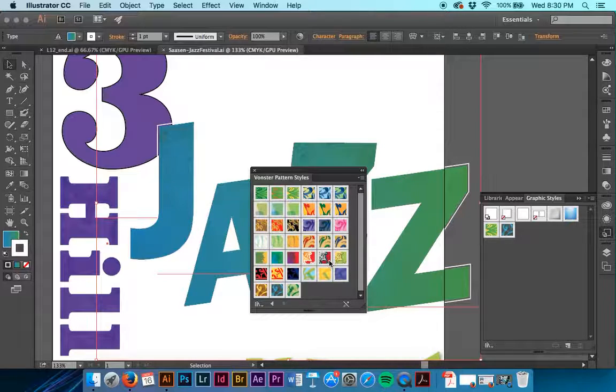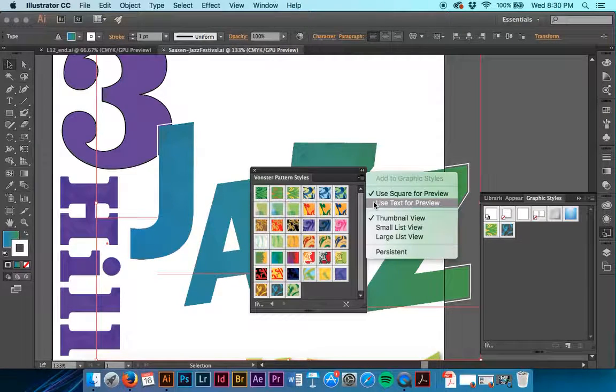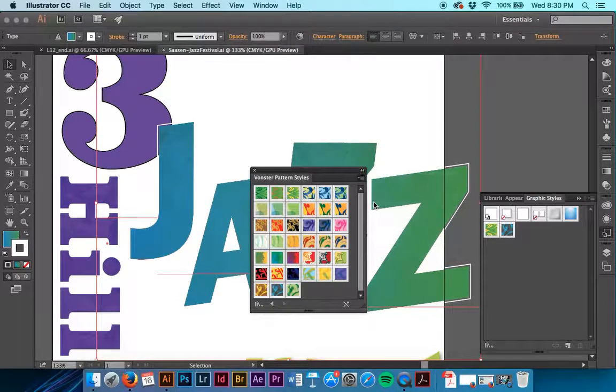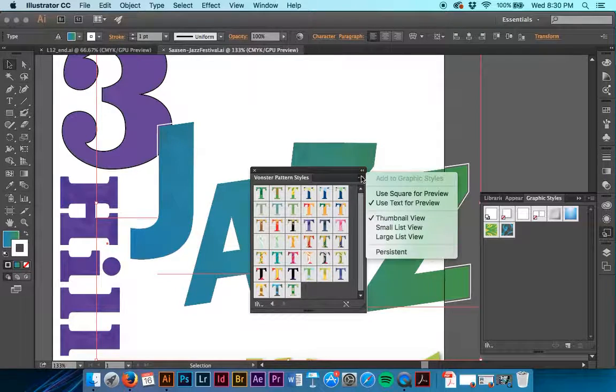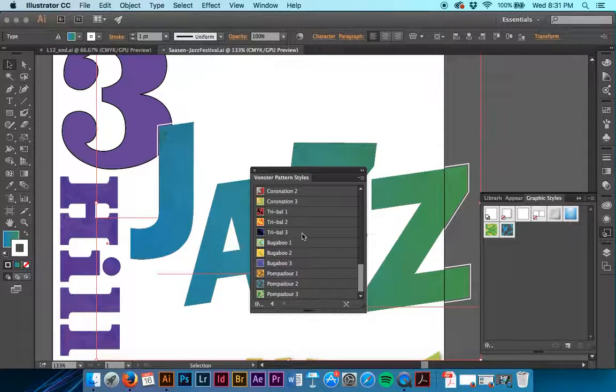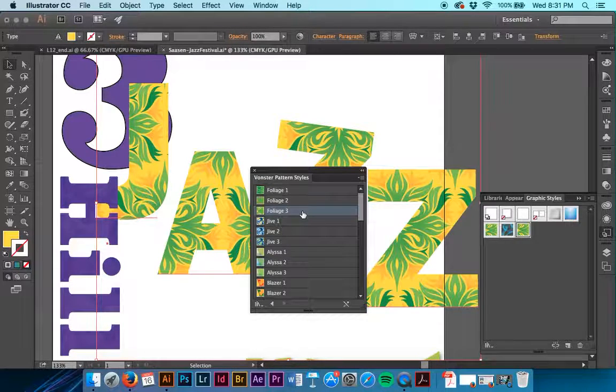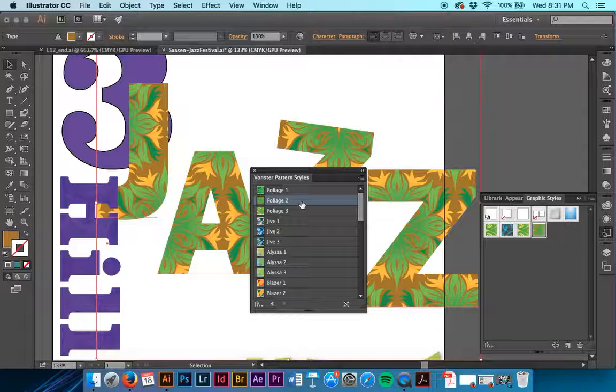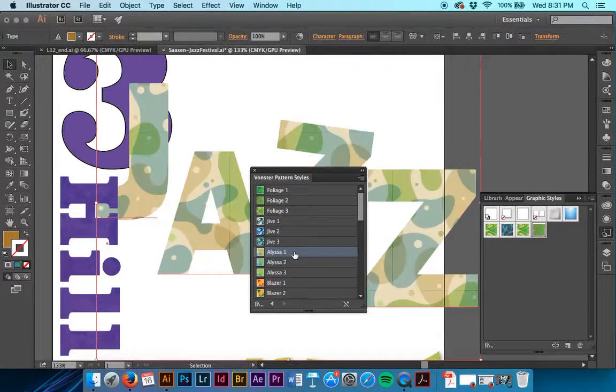With the Selection tool, we're going to select the number 3 shape in the upper left corner. I'm actually going to do, I think it's this foliage. Oh, it wants this to be Alyssa 1. All right then.